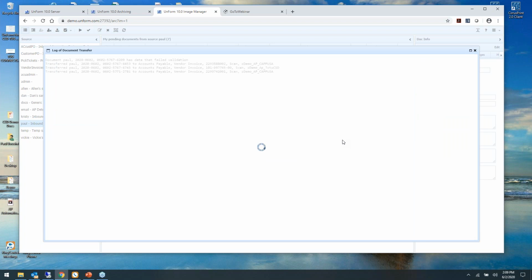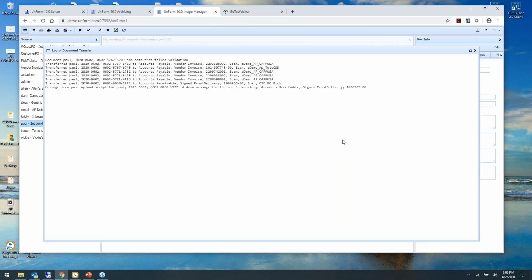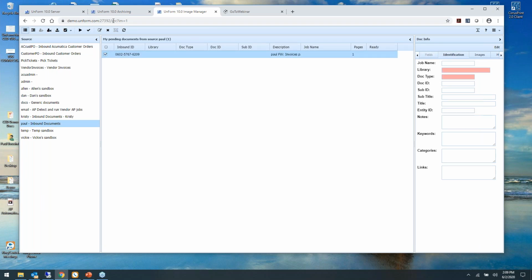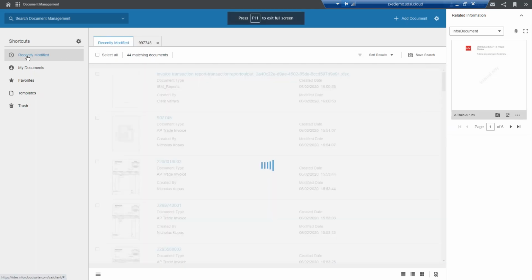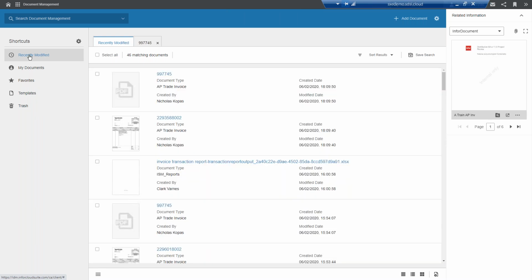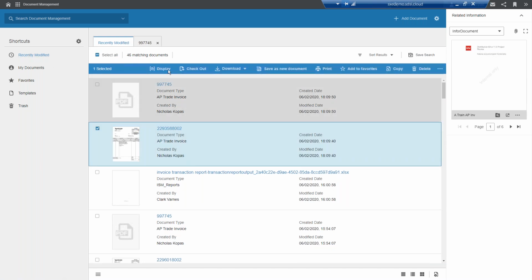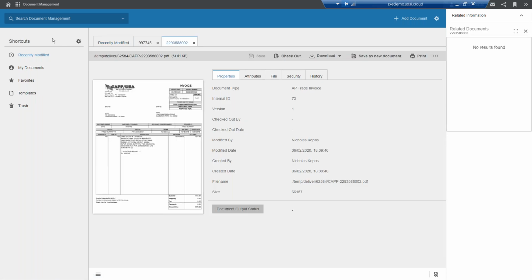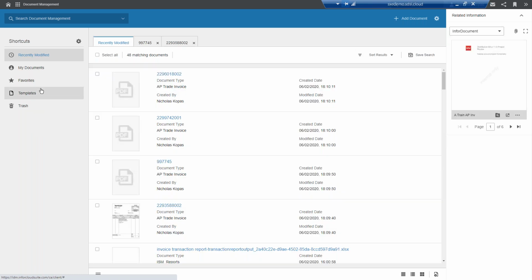So what it's doing now is creating the data, the attributes we need to store it in IDM. You'll note that the one we hadn't trained yet is going to still be sitting there, since it didn't know what to do with it, but again, we'll come back to that. So those documents got pushed over, and if we jump over here, we'll see they're coming in as we speak. They're starting to pull into IDM, and ultimately they will all be in there and available for you in IDM. So again, we ran the job, identified the sender, where the data is we need to create the attributes, and we deliver those over to IDM.